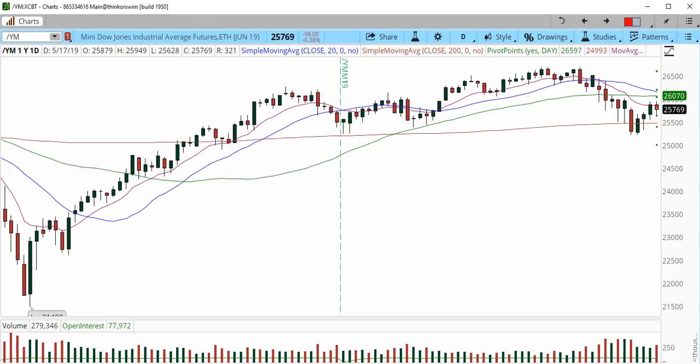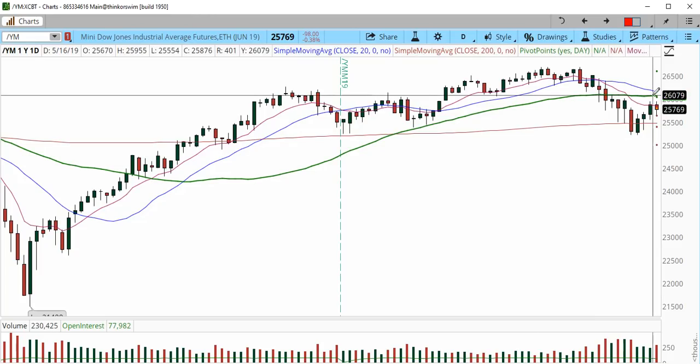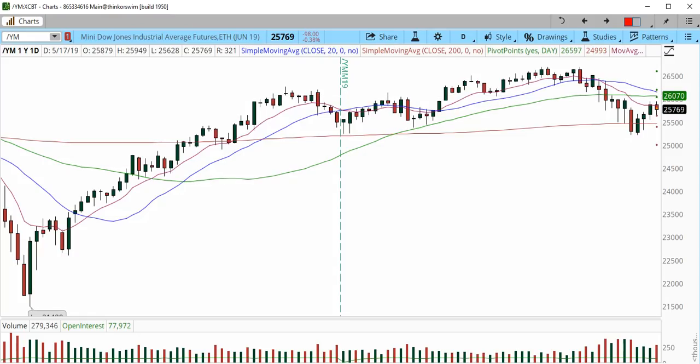we have the doors open for a higher target, like I said, all the way into the 140 and into the 200 and 250. But for the day trader, we still have to be mindful about some smaller targets that are located in 50 point increments. So we're going to be looking at 26. This is the way they're layered out on the chart, and this is where the resistance areas are.